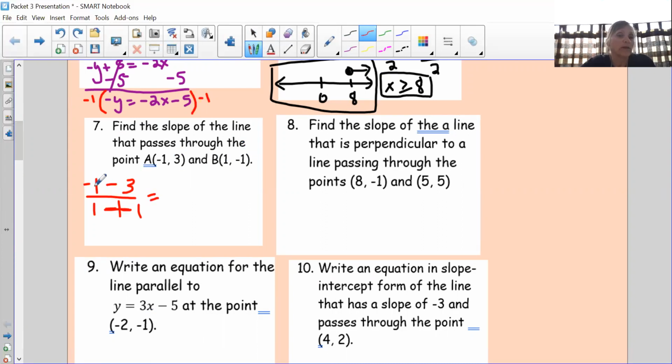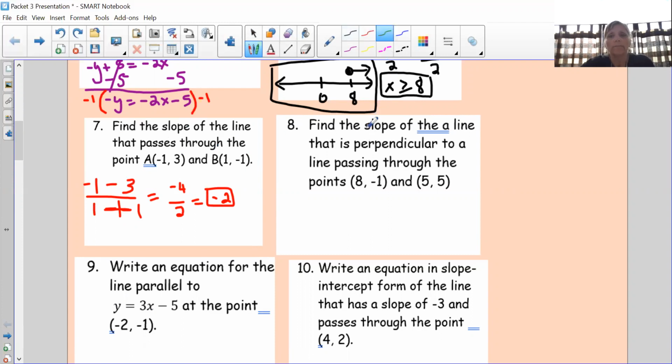And then I'm going to quote the addition rules, which are: if they're the same sign, you add, sign of the larger. So if I reduce that or divide it out, I get -2. Okay, find the slope. So I did that.